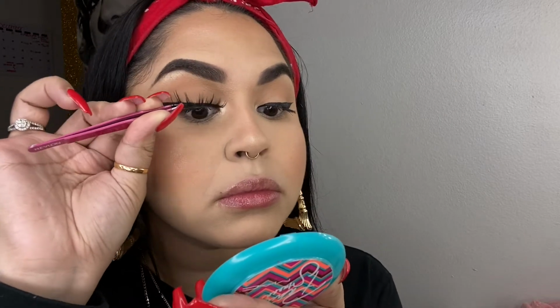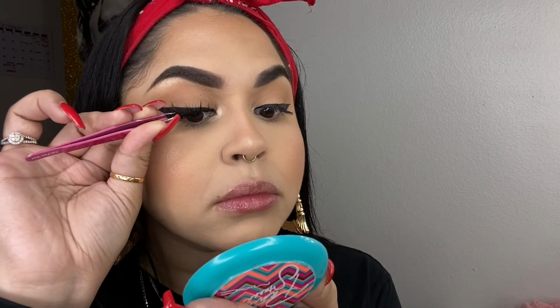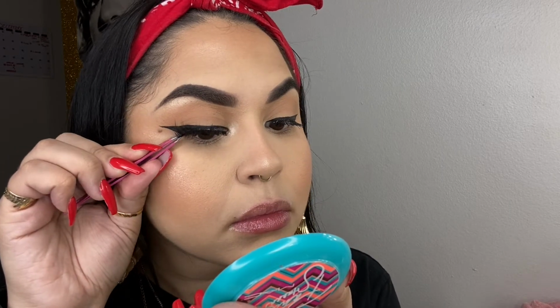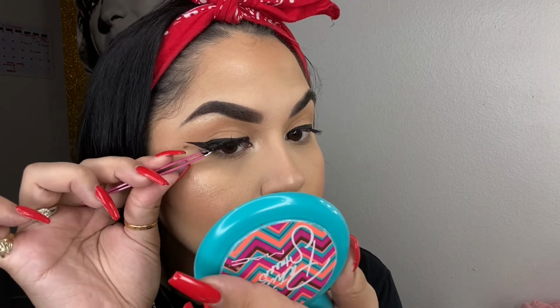I'm going to go ahead and pop on some lashes. I do not know the brand of lashes. I get them off AliExpress, but they're super bomb. And lashes are always a must for me. And I am using tweezers to apply them. It just makes it a lot easier, especially with these long nails. And look at that difference, girl.